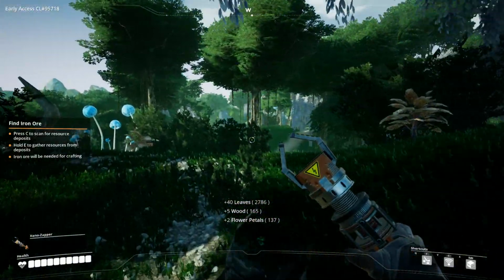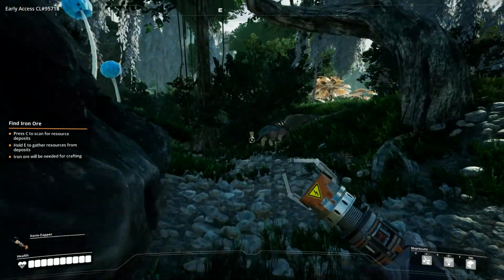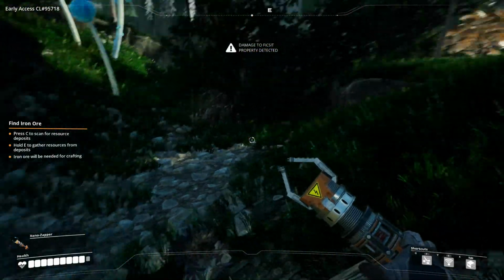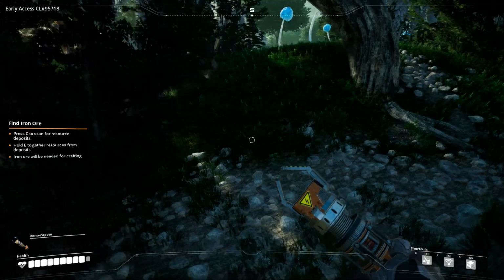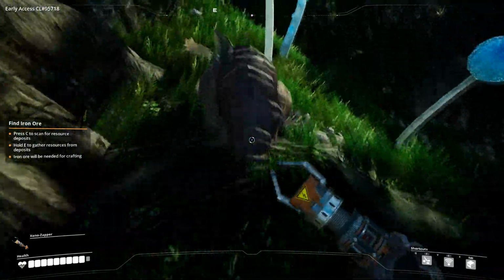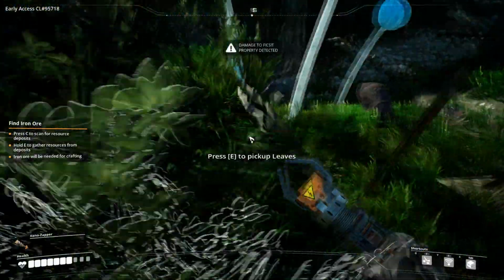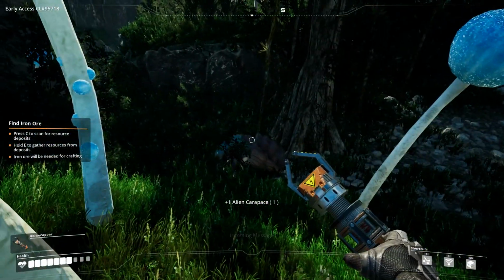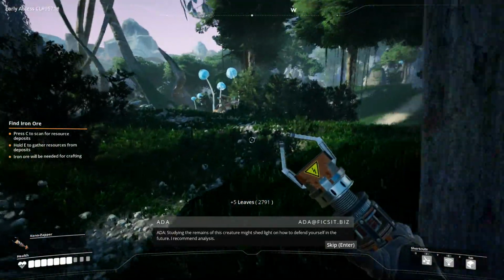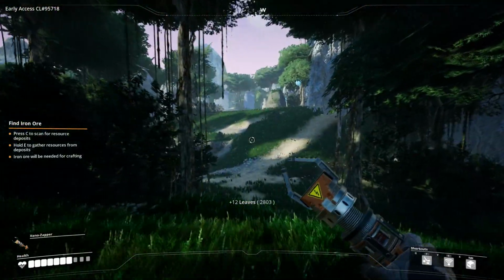Oh, that sounds like a fluffy-tailed hog. Oh, that's slightly different. They've updated the model. Damage to fixing property protection. Yeah, it's just been attacked, and the company sent a message. Okay, 3 hits usually to kill them. Studying the remains of this creature might shed light on how to defend yourself in the future. I recommend analysis. Yeah, I will do once I get there. That's not for a little while yet.